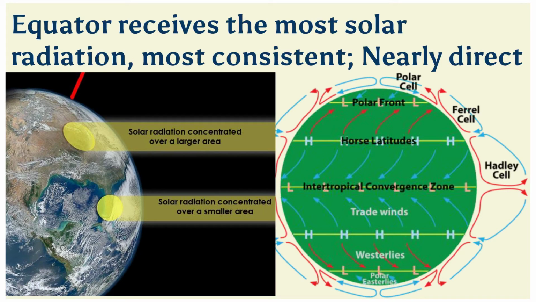There are also convection patterns moving north to south and from south to north. So these patterns here actually create convection cells. We also talked about how latitude affects the solar radiation. For example, the equator receives the most solar radiation. It's the most consistent in temperature. There are temperature changes, but it's the most consistent amount of solar radiation. Days are equally long almost year-round.